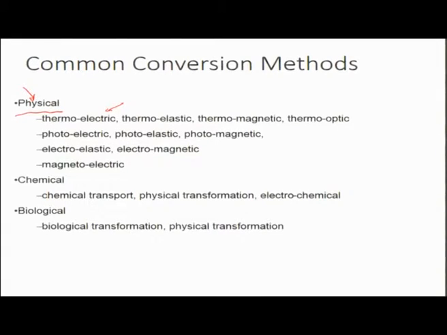electric in nature. When we talk about chemical sensing, we are typically referring to chemical transport, physical transformations of molecules, talking about electrochemical sensing, so on and so forth, where the measurements happen to be mostly in chemical domains. If the source of the analyte happens to be biological, where the measurement is some kind of a biological transformation process or a physical transformation process that we are studying, then the sensor falls in the biological sensors domain. So, I think we had very clearly illustrated when we had talked about MEMS, about all these three: physical, chemical and biological sensing systems.